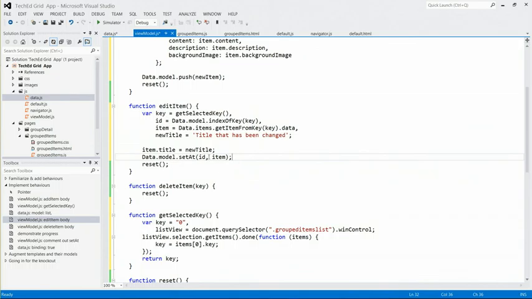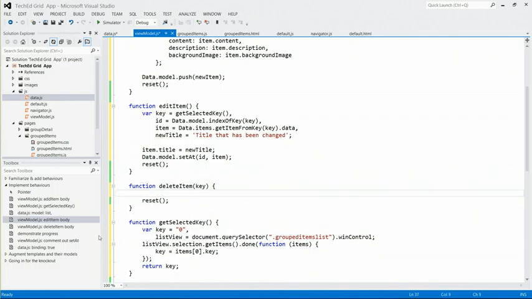So now for edit, all we're doing is we're just changing the title, but we're keeping the same object itself. So we're grabbing the object, changing the title, and throwing it back in. And you'll notice that we're using this set at, and that's an important point. So we're literally taking the object, making a change to it, and then taking the whole object and applying it back to the model. And that's obviously different than only changing the title like this line does. And so we'll look at that distinction in a second. And then, of course, delete item. Also there, no drama.